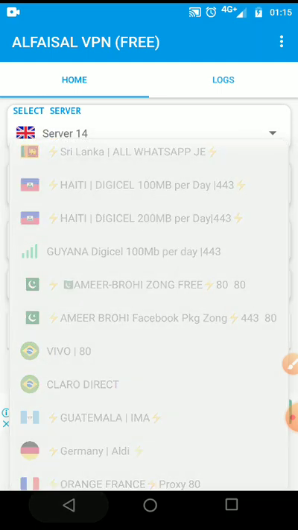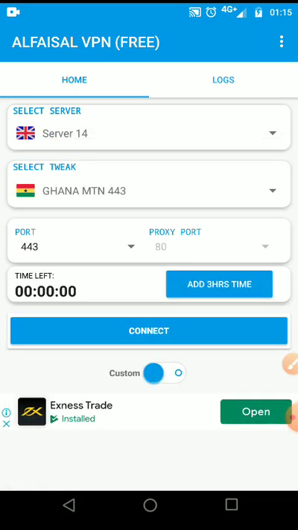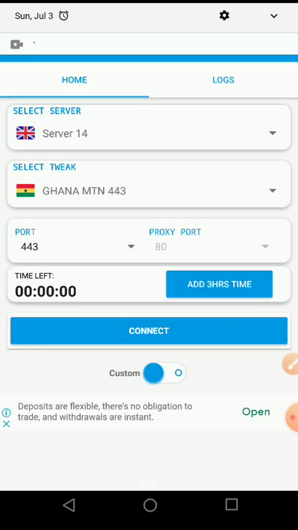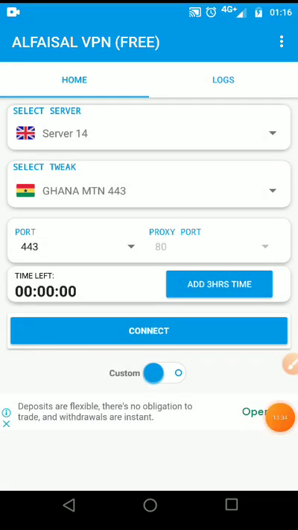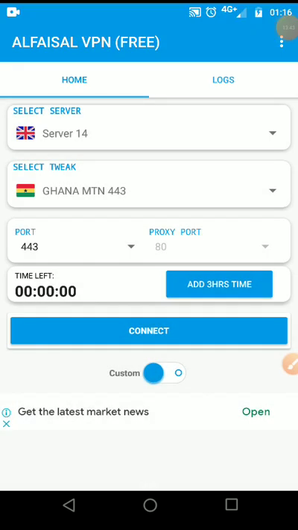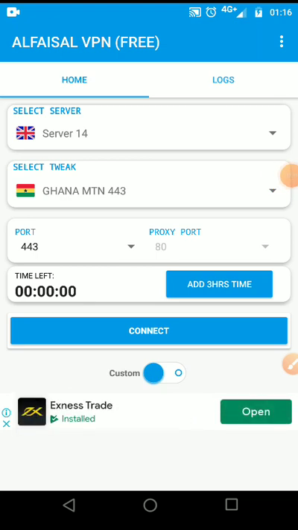So how this whole thing works: it will connect. Whenever you click on connect, you are supposed to see some kind of key symbol on top of your dashboard, where your time and battery symbols are shown. You see a key symbol, meaning it has connected. That's all this app does.